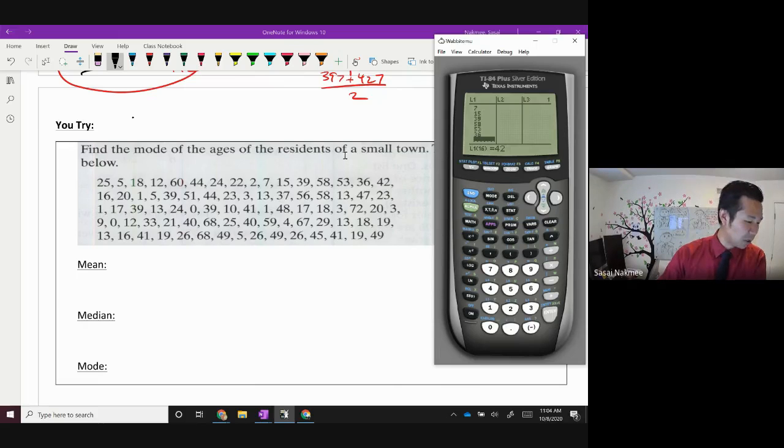All right, so I'm going to go on now. I've just finished at 42, which was the first row. So I'm going to go on to the second row. After 42, going down to the next row, I'm going to have 16, 20, 1, 5, and I'm going to do it quietly so I don't throw you guys off if you are doing it along with me.